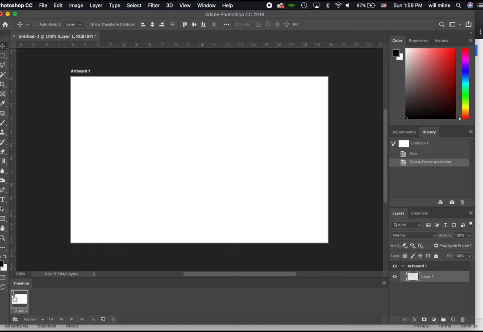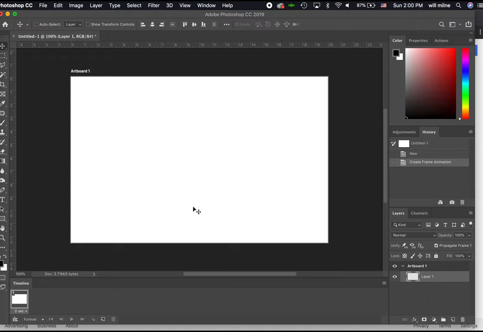And I have one little frame right there. We know it's one frame because I have the number one right there. And it's displaying in the thumbnail a preview of what's in that, which is just the white rectangle because that's all we have. And then at the bottom, it tells me how long that is playing for, which is barely any time whatsoever. Beneath that, we have how many times it's going to loop, how many times it will play through.